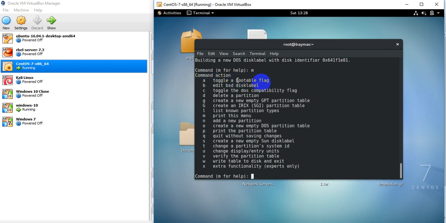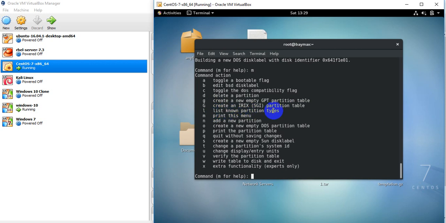a to toggle a bootable flag, b to edit BSD disk label, c to toggle the DOS compatibility flag, d to delete a partition, g to create a new empty GPT partition table, which we have discussed. Capital G creates an IRIX SGI partition table, l lists known partition types.